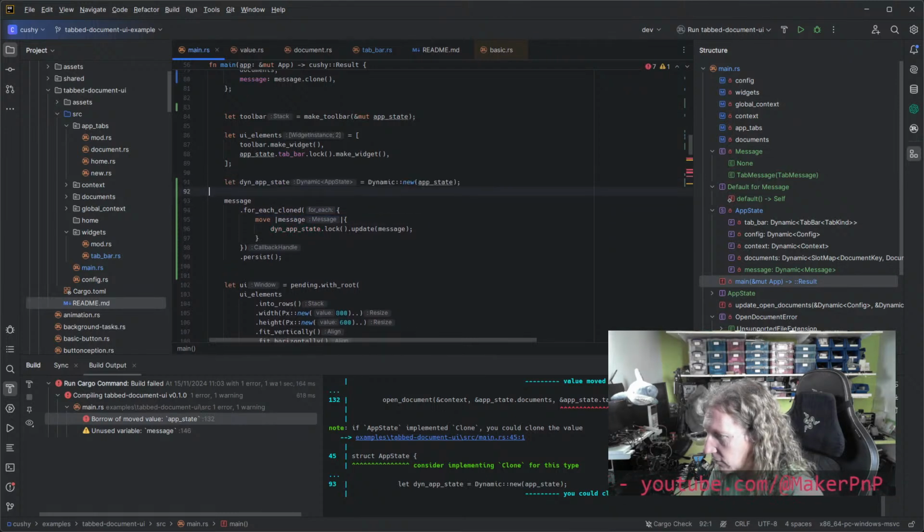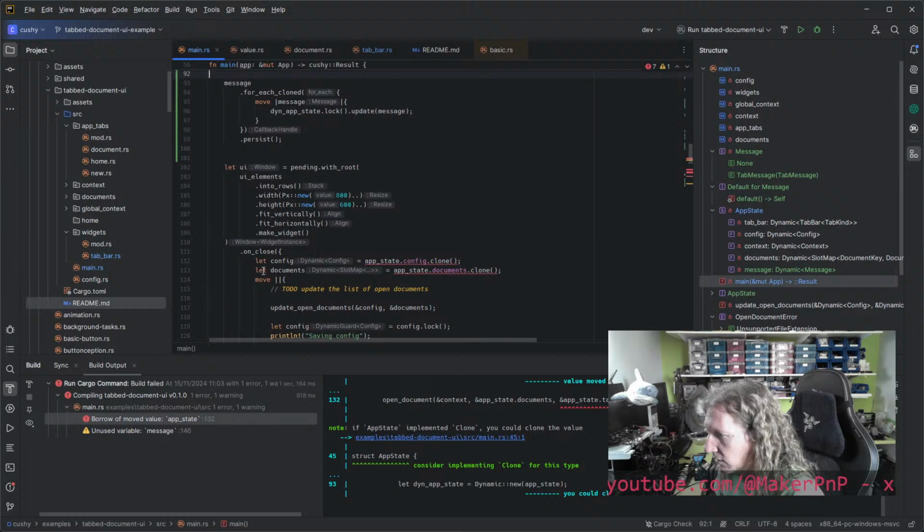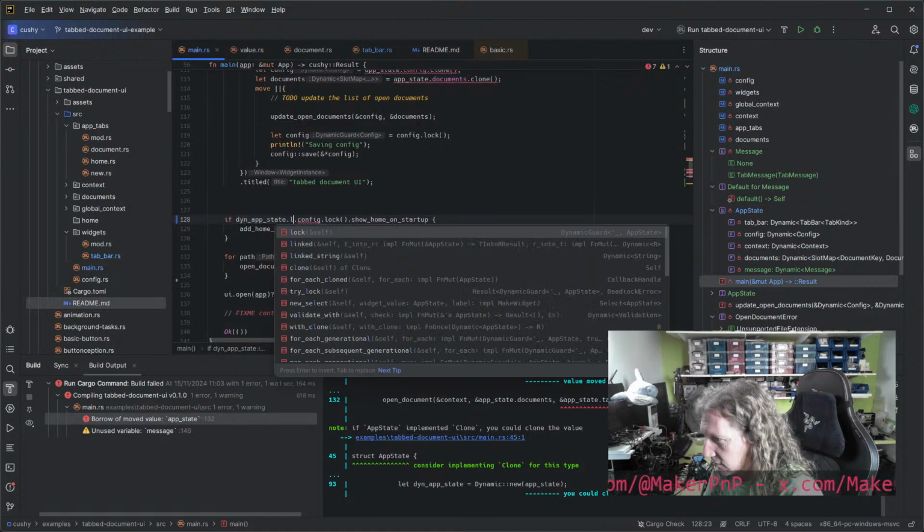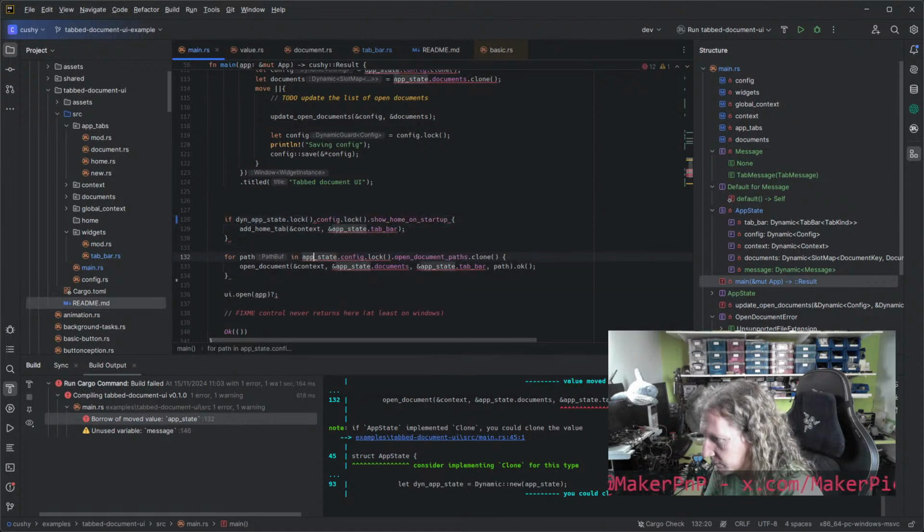Let's pull that out and go dyn app state lock, because nothing else is using it at this point.